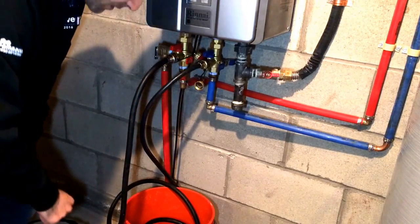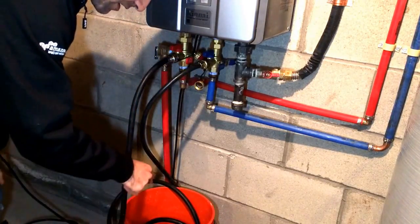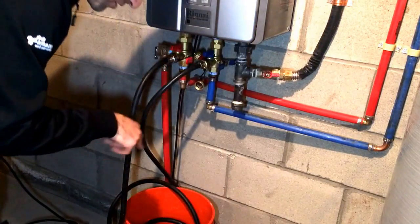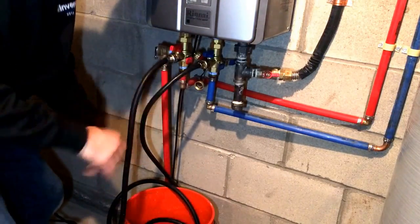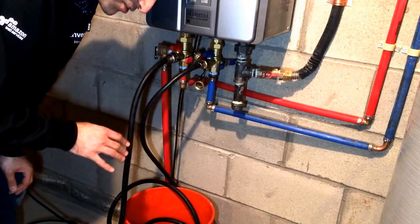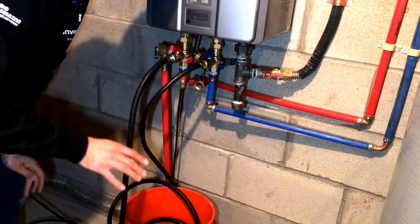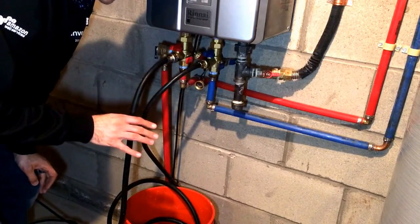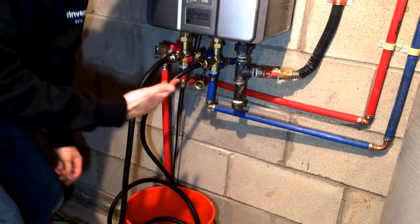You can get some bubbles in the bottom — that's going to be just fine, because right now this pump is running, pulling vinegar up and through it, so it's going to push some air out and you're going to get a bunch of bubbles. We're all good. We're going to let this circulate for an hour. If you've got a wife or kids at home, just tell them there's no hot water — if they turn on the hot water they're just not going to get it. We'll see you in an hour.